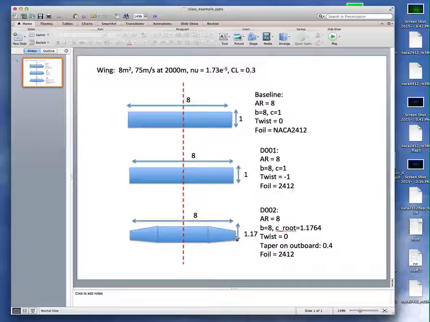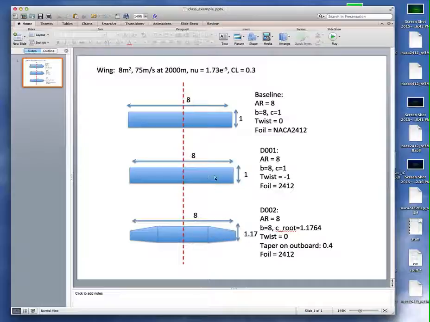And remember, the downwash distribution, and thus the induced drag coefficient, depends on this loading distribution, which we want to be elliptic. This middle wing has a rectangular planform, but we've twisted this wing, so we've unloaded the tip of the wing relative to this, which means that in order to get it to the same lift coefficient, I need to be at a higher angle of attack for this wing than I do for this wing because I've unloaded the tip. Therefore, I've loaded up the root more than this wing and unloaded the tip compared to this wing. So in a way, this middle wing and this wing are similar.